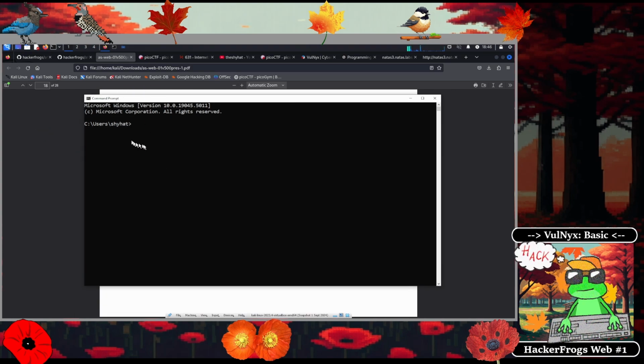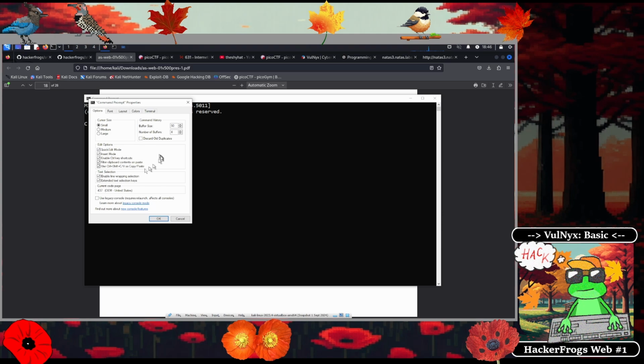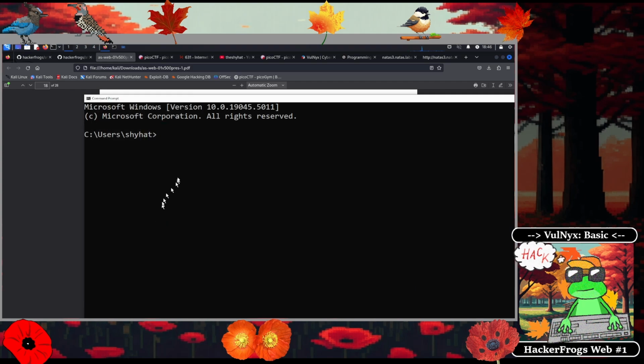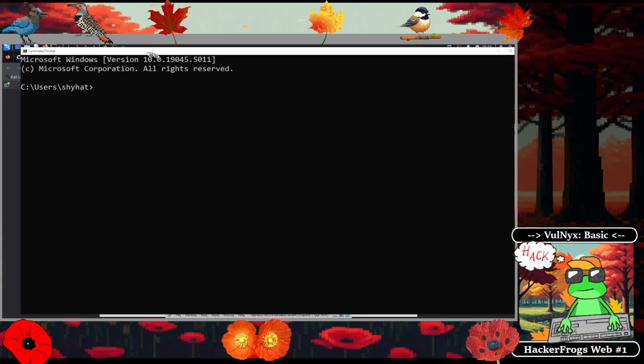So this is a Windows command prompt. It's kind of similar to a Linux command prompt, but it's not exactly the same. Let me see if I can make this bigger. Let's see, properties. I can increase the font size to 36. Okay, now it's nice and big.